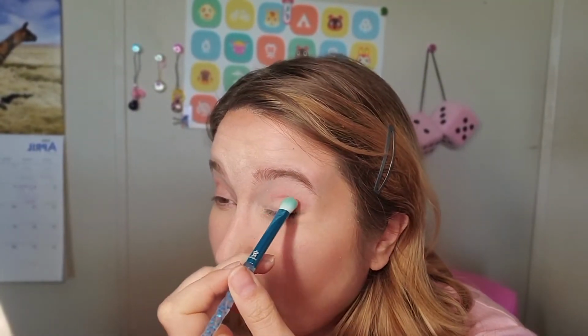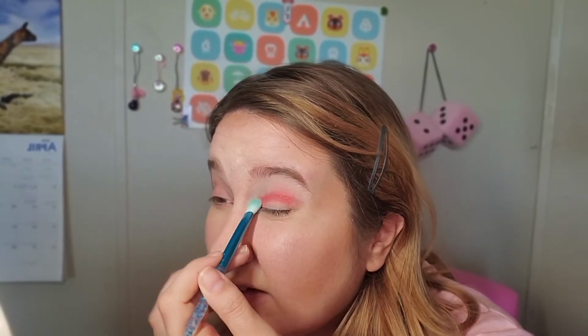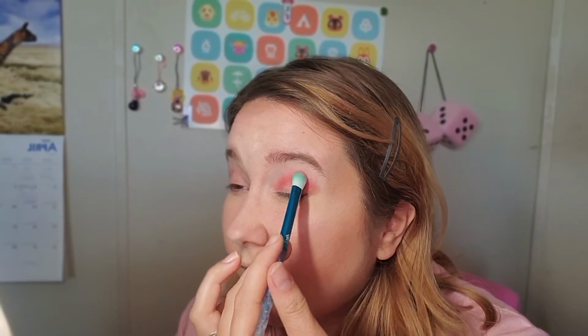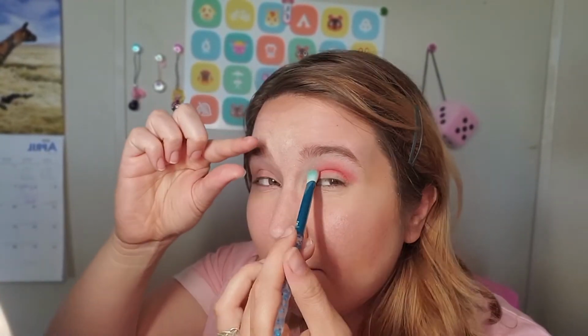And we're going to see how well it does with that kind of color as well. As you can see, it definitely picked up the color. We're going to see how well it works as a blending brush, and we'll definitely be able to tell how well this does in the crease. So let's get to it. Okay, immediately it has deposited the color onto my eyelid. Now, Wind Noise is one of those colors that you could definitely build up onto your eyelid, but I'm not sure how heavy we want to go. I do want to go over this color maybe one more time, because it does appear to be very light, and I do want just a tiny bit more depth.